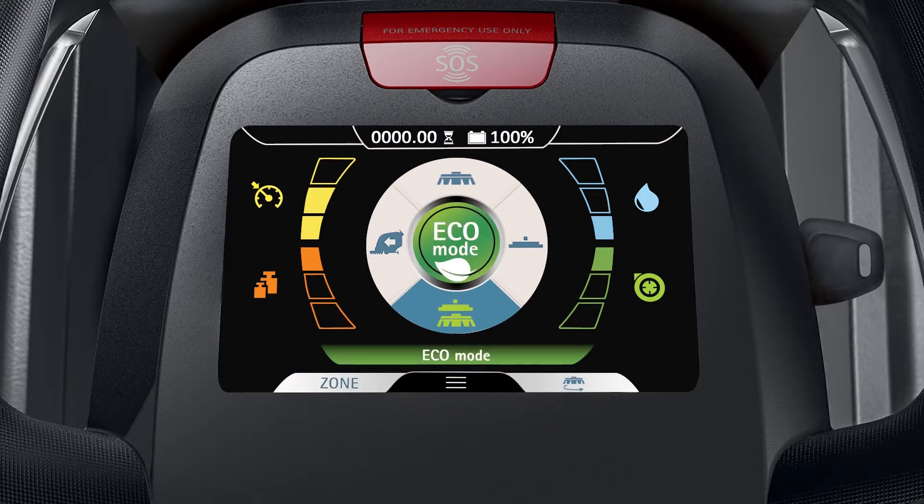The brush uncoupling icon is located to the right of the submenu icon. If you're using the single brush version of the machine, the brush uncoupling icon will activate that feature. If the machine you're using does not have this feature, the icon will still appear but it will not be active for use.